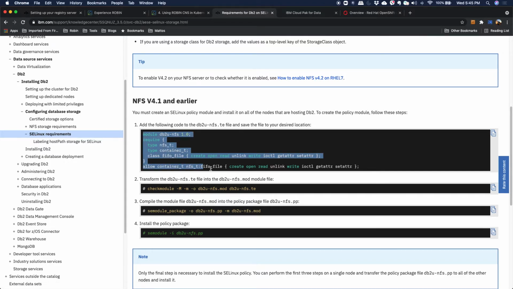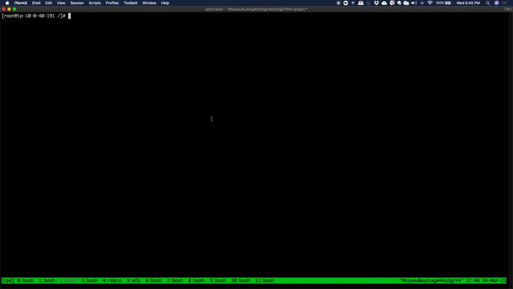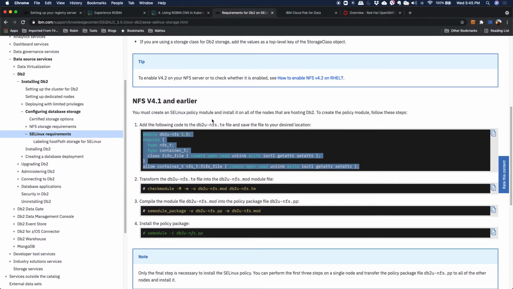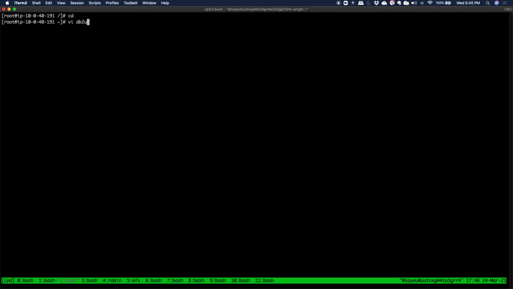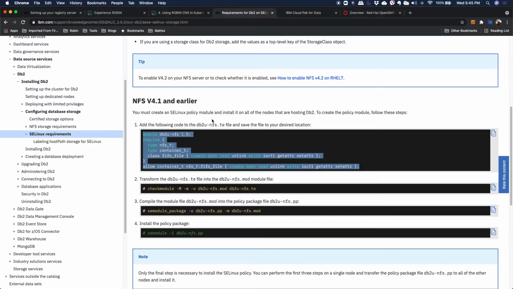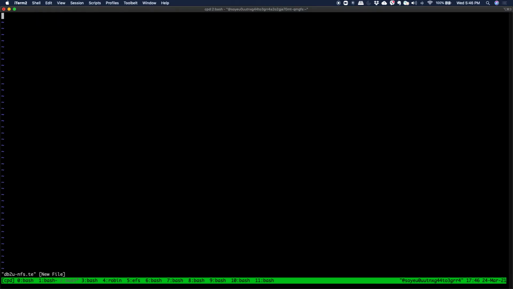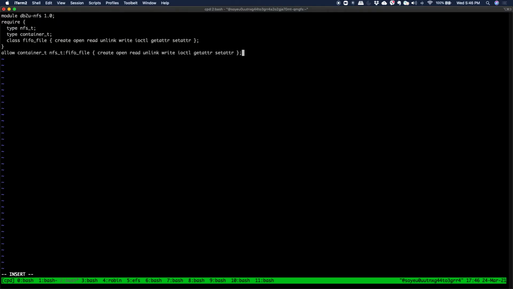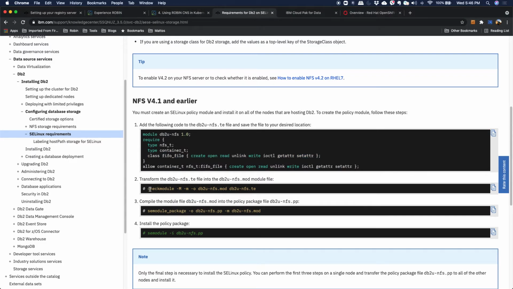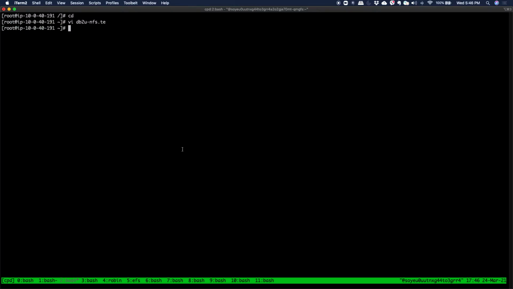So we'll go to the AWS host and create this file, just create this file, save it, and then run this command on this file.